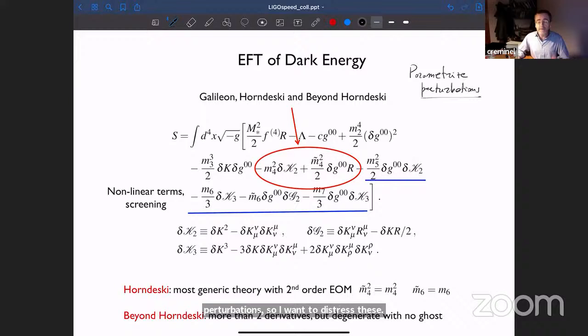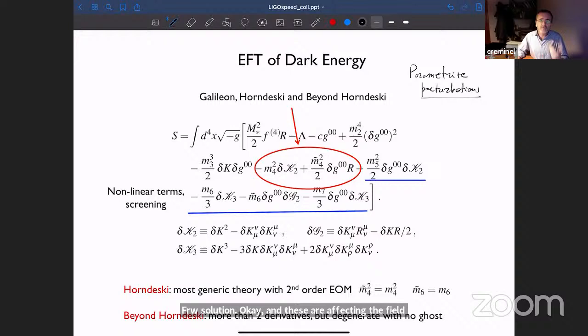So at the end, what you can observe are small perturbations. You can observe, of course, the background that dark energy gives. Dark energy, by definition, contributes to the acceleration of the universe. And then one can study small fluctuations around this FRW solution. This effective field of dark energy is just a way to parametrize the physics of these perturbations.